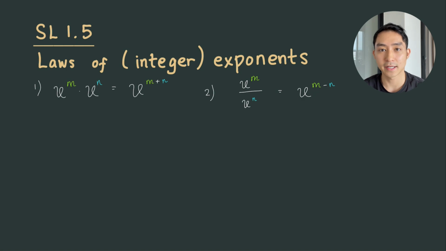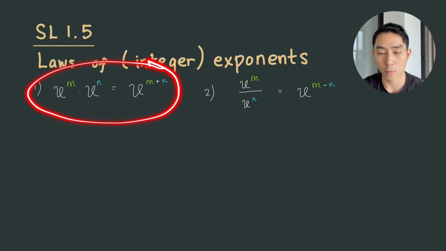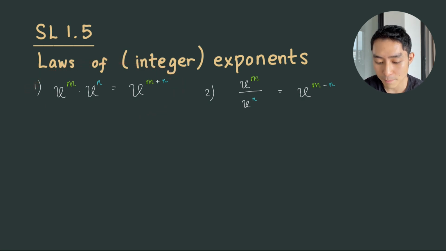Basically, this content is supposed to be familiar already with you if you are taking the IGCSE mathematics and or the IB MYP mathematics. So in this video, I'm going to do a more intuitive approach for you to understand the laws naturally. The first one is a product rule. So if you have exponent with the same base and a different power, then you multiply them, it is going to be adding the powers.